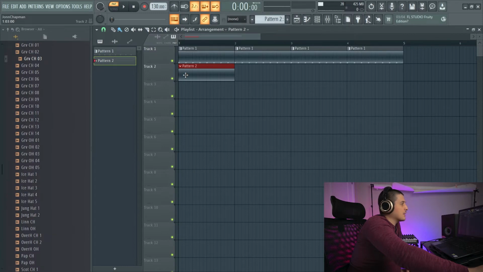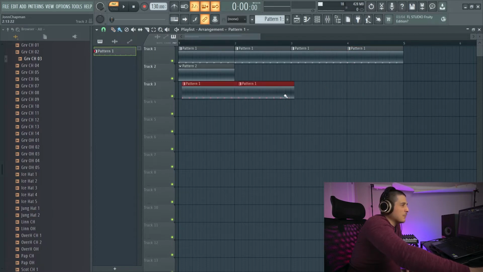Now, before we get to that, I want to go over the fact that just like we can add, we can delete in here the same way as in the channel rack. We have an array of tools up top. We have our pencil, where we can just kind of put one thing. We've got our paintbrush, where we can paint multiple. We've got our mute option, where we can turn things off or on that we might or might not want. Select is a huge one, same with cut.